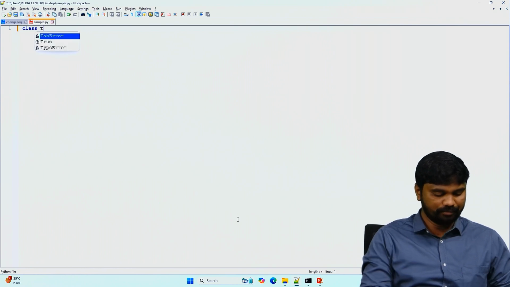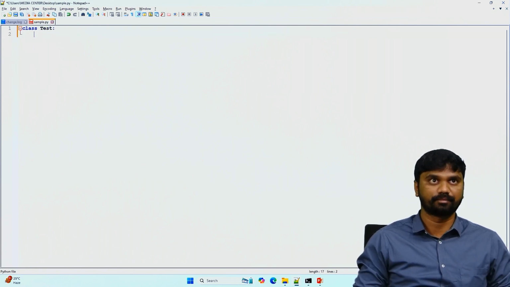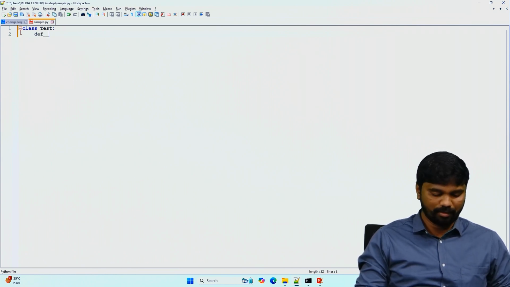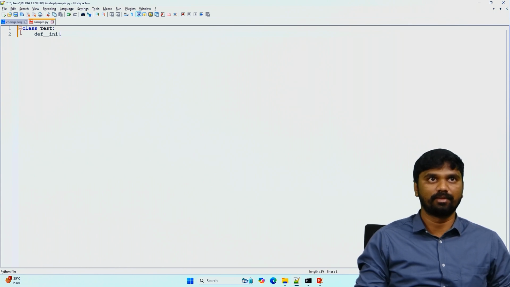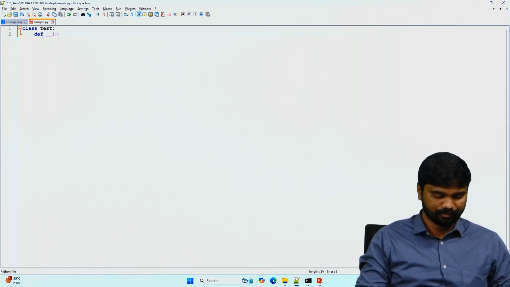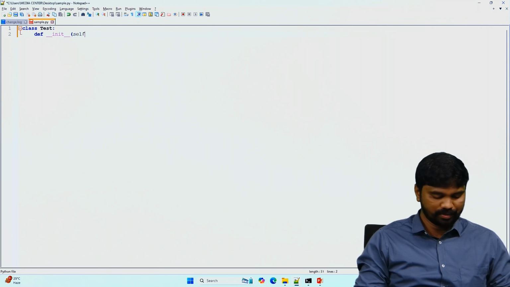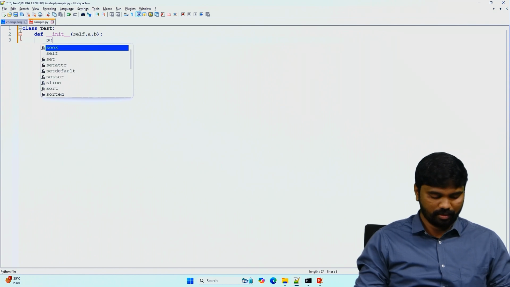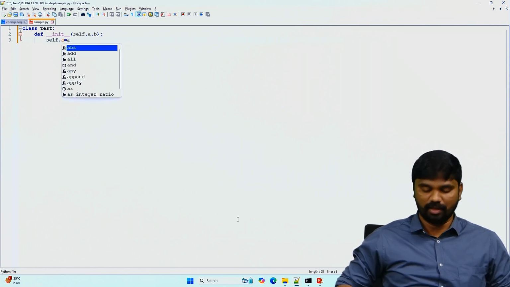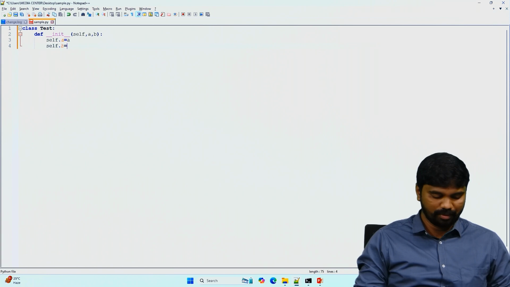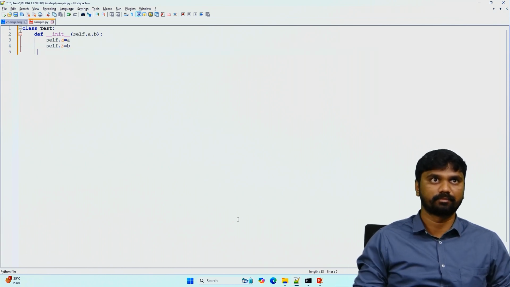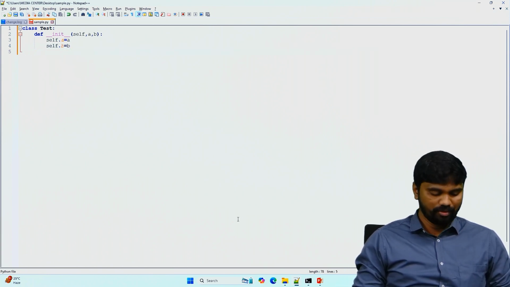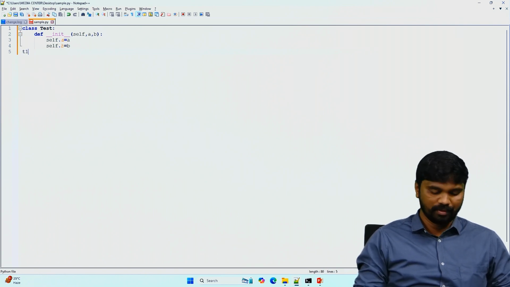So class test. Now def double underscore init double underscore, and we have to give self, a comma b. Now self dot a equals a, self dot b equals b. Now I'm going to create an object, for example t1 object, with 10 comma 20.